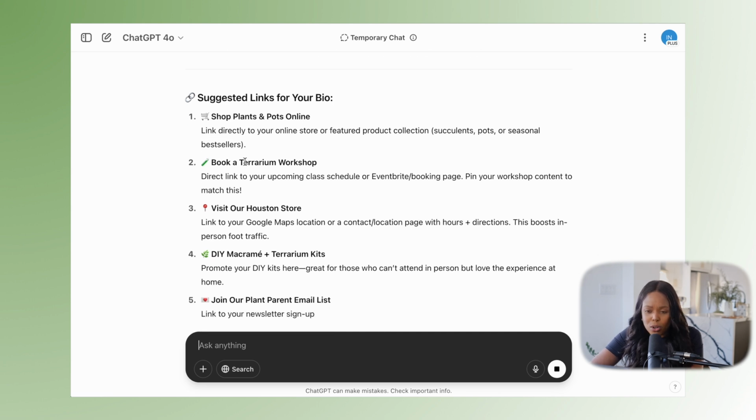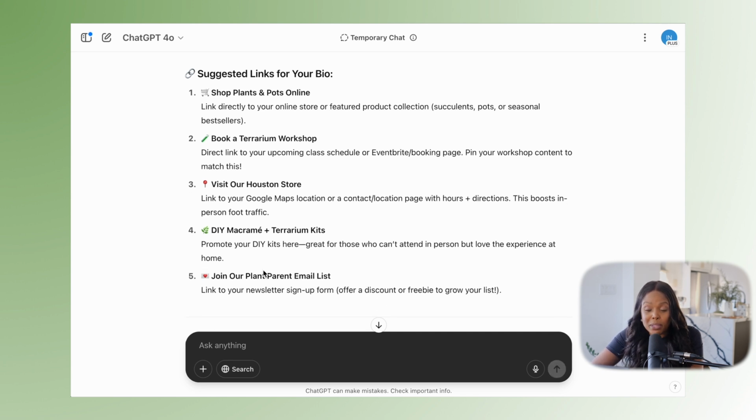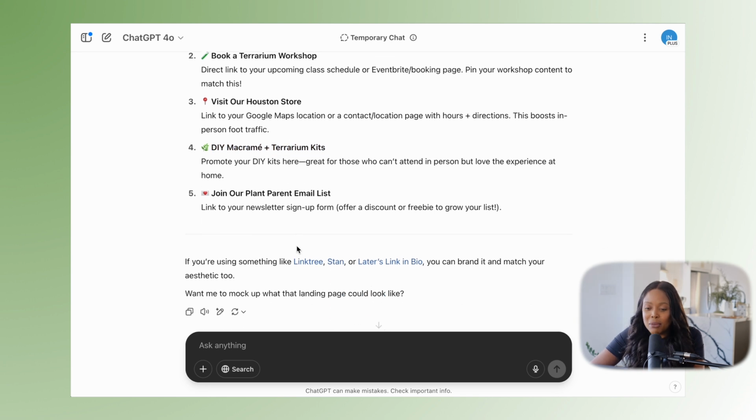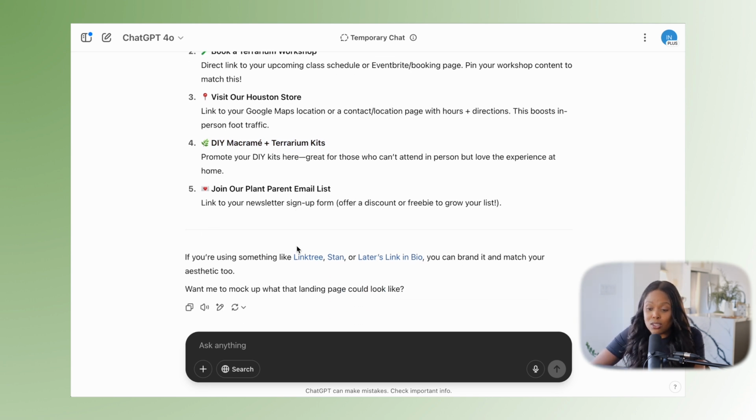So of course I would go to my plant shop. You need to direct to your offer for sure. Our other offer is the workshop, so we have it there. They're even just saying, come and visit our store, and they're telling us where we would link it to. They've created kits that I didn't even tell it I sell, or did I tell it I sell that? Oh, because I did, so there you go. And then even an email list. I didn't tell it, but I wanted to grow the email list, and it's already doing that as well.